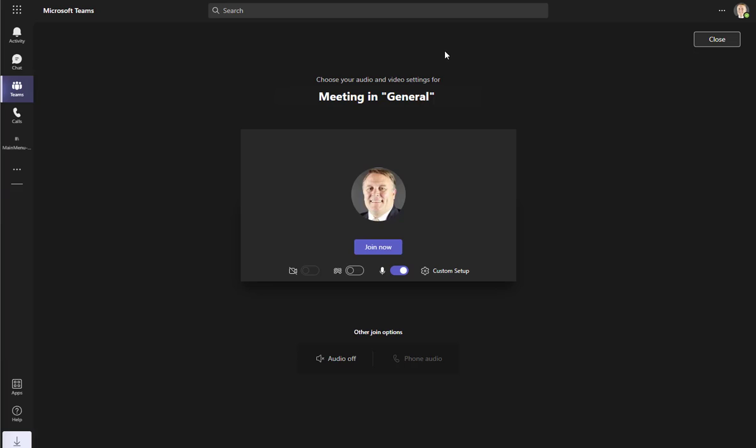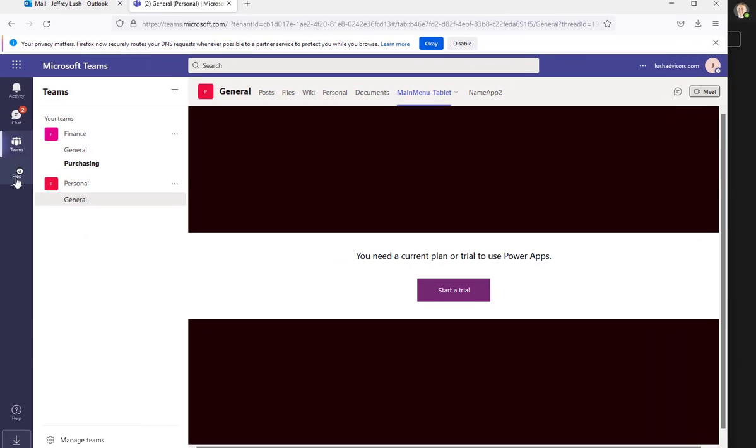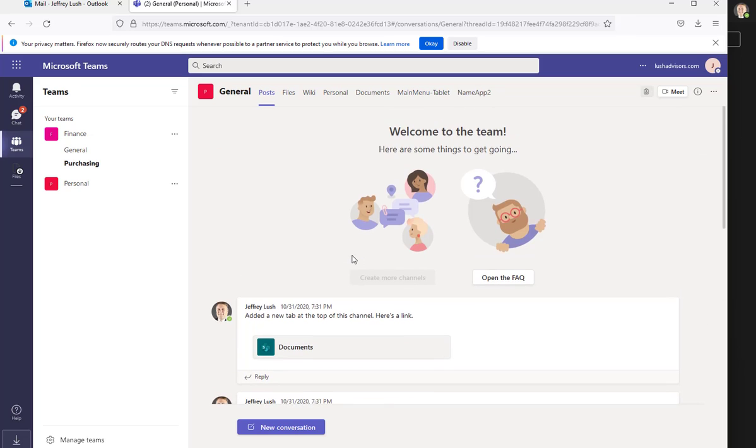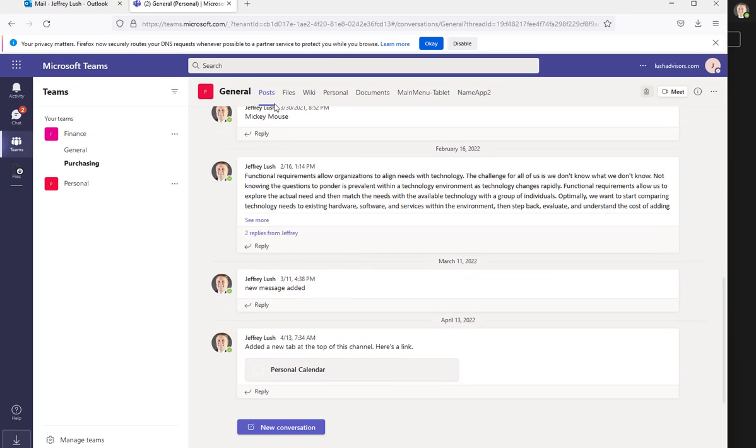So you can do it with the teams, and then when they're in there, they can see the chat and things like that. So if you go here to Teams, notice here it has files, Teams. If I go to Personal here, let's go back here to Posts. They'll be able to see all of the information that you chat inside of the chat as well. When you have a meeting, that meeting information shows up here as well. So that's really a great way to look at all of the different things that you can do within the Teams environment as a guest with no cost.